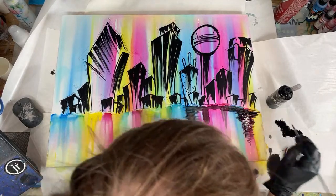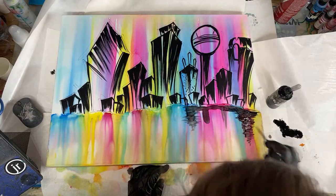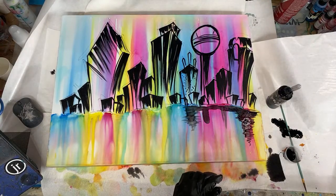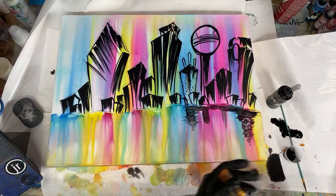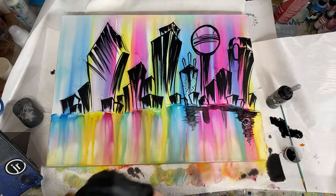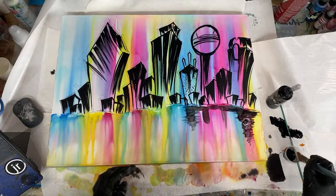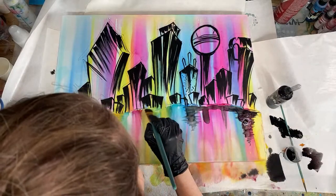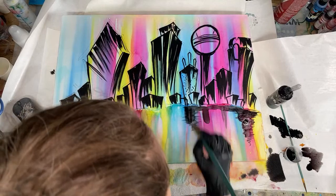Y'all don't stress out. If it doesn't look like we want it to, then I'll just start over. Maybe I'll just do it with a big flat brush. Can you do sort of a swipe with inks? I'm going to kind of try that with this fatter brush.